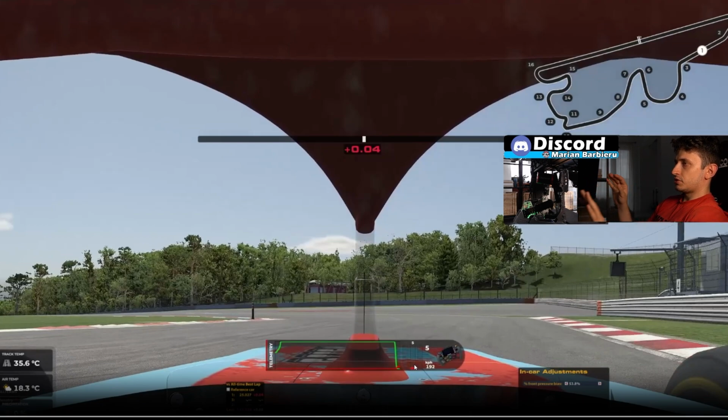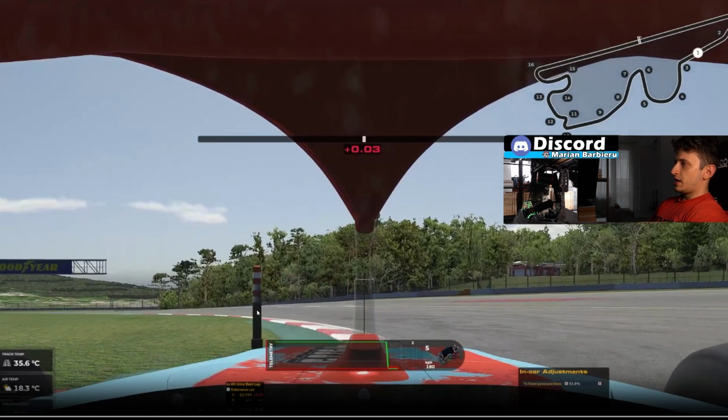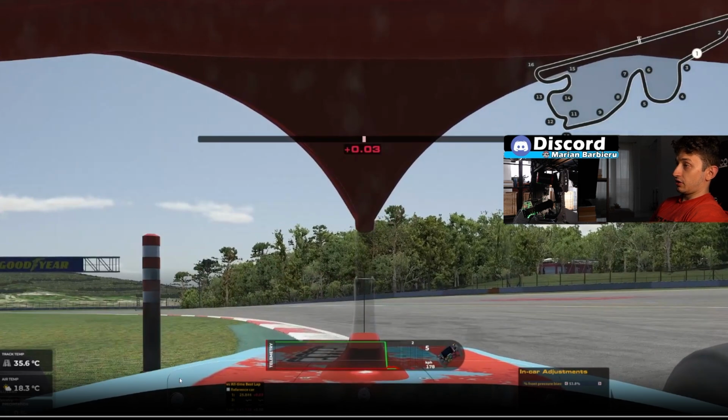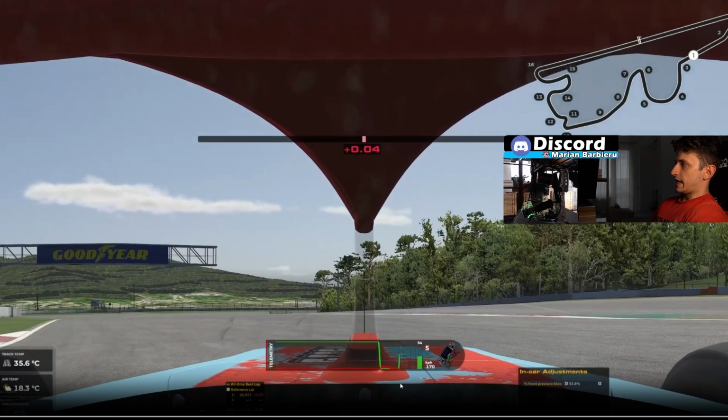This is a high speed corner. The only reason we're using the brakes is to put a bit of weight on the front tires so that the car will point just a bit more. And you want to still hold the brakes until you get very close to this stick right here. The closer you get, the better it's going to be, and don't have a gap in your inputs. So you will stay on the brakes and then immediately go back on throttle. As you notice here, I'm holding 2%, 1%, 0, and now I'm going on throttle. So there is one frame in which I'm on neither the brakes nor the throttle.